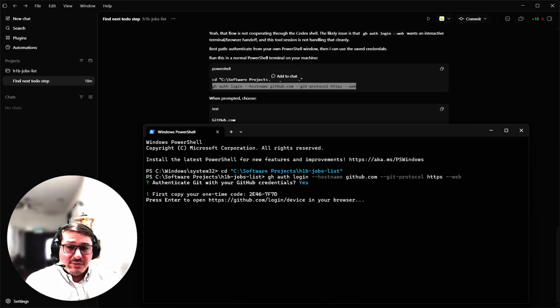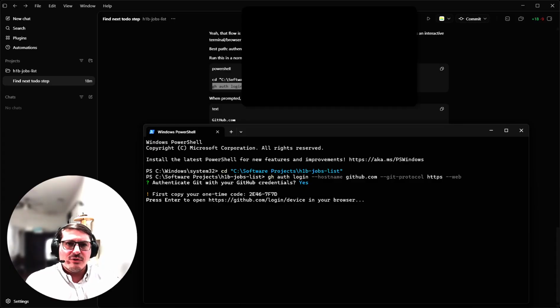I think that this process might be popping up some tokens specific to my account. So I'm gonna go ahead and pause it here so I don't have to black out any of the screen and finish this authentication workflow. I'll let you know if anything weird happens during it.